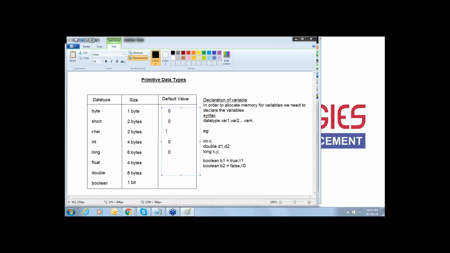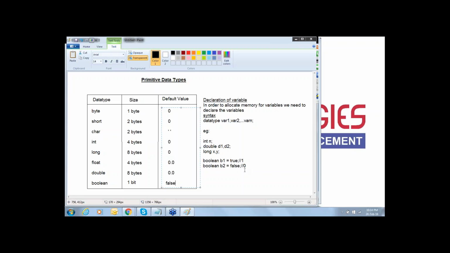For character it is a single space. For floating types, float and double, it is 0.0. And for boolean it is false. So these are the default values. Whenever you allocate memory, the values are given automatically. We'll discuss much more when we enter object-oriented programming.